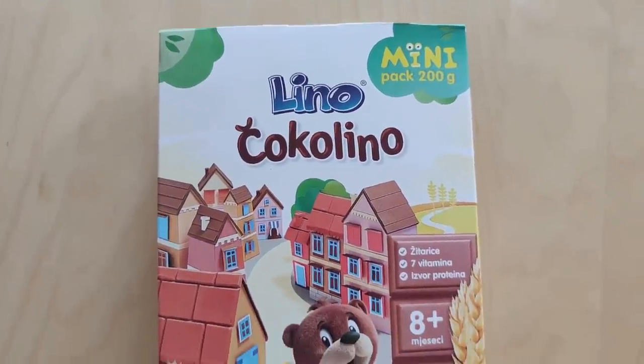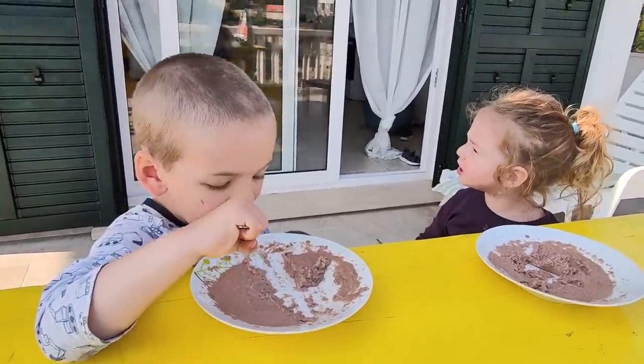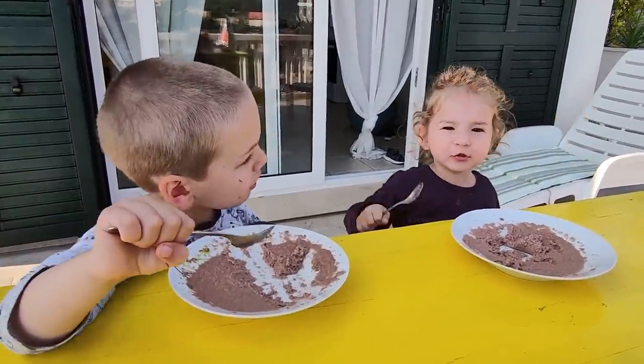Another amazing Croatian product is Chocolino. It's a classic, and I don't think I know anyone who doesn't like Chocolino, including me. I started eating it even before I had kids, even though it's a kids' kind of breakfast or meal. It's kind of like flakes that you add milk to, and it becomes kind of like a soft cereal. I'll put a clip up now of our kids having a nice Chocolino breakfast. They love Chocolino. You can get the regular classic one, you can get Kexilino which is like a cookie-flavored one — there are many different options, but the classic is Chocolino. It's delicious.